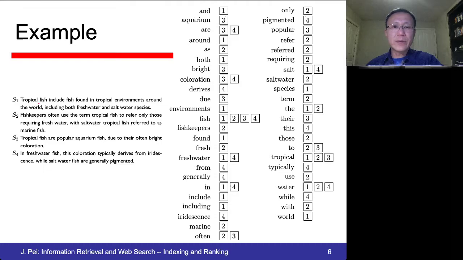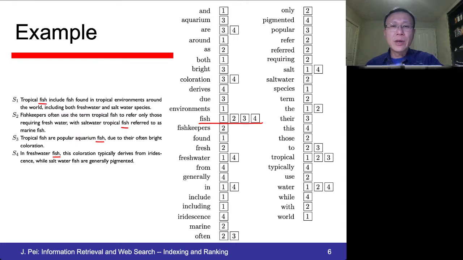Because we know fish appears here, fish appears here. So similarly, we say fish indeed appears in all the documents. And you see, in some documents, the term fish may appear multiple times.